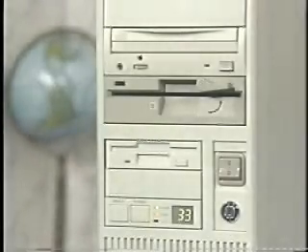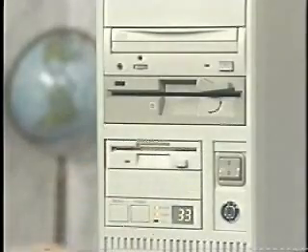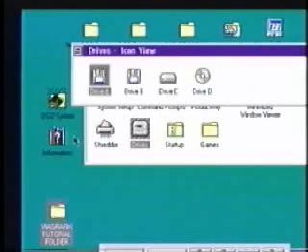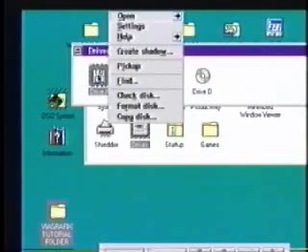Formatting floppy disks is a necessary part of any operating system. OS2 Warp makes it easy to format. We place the disk we want to format in the proper drive. Ours is A. At the Drives group window, we place the pointer on Drive A. We display the pop-up menu. Now we choose Format Disk.